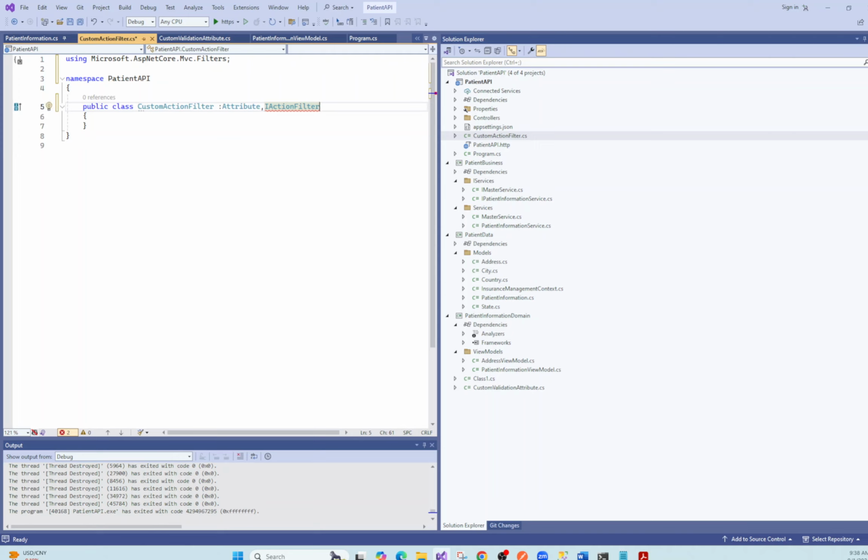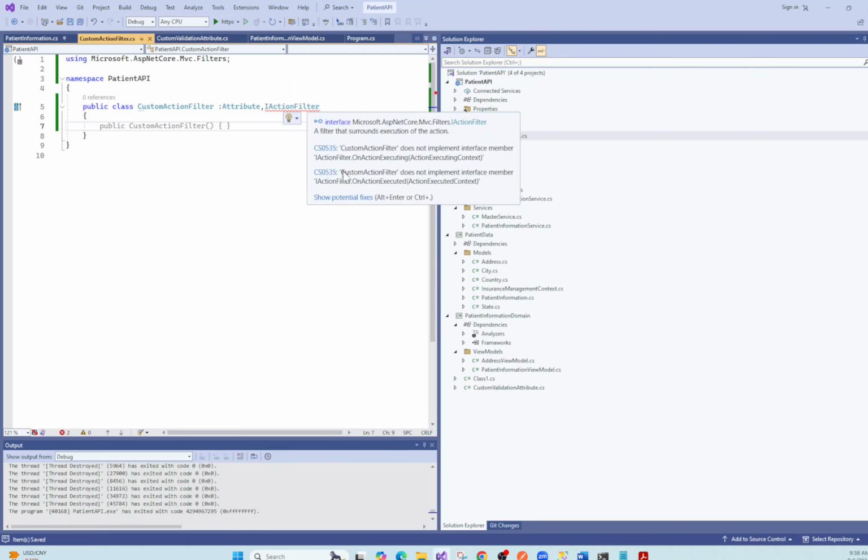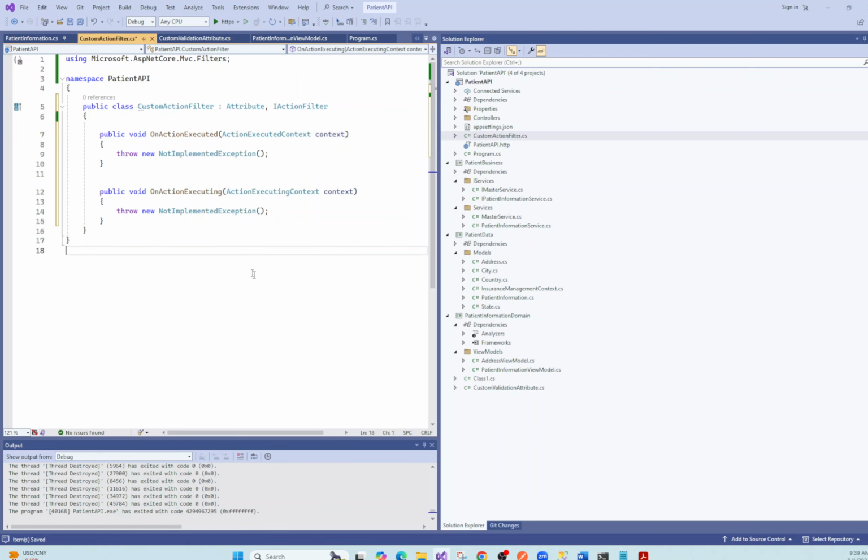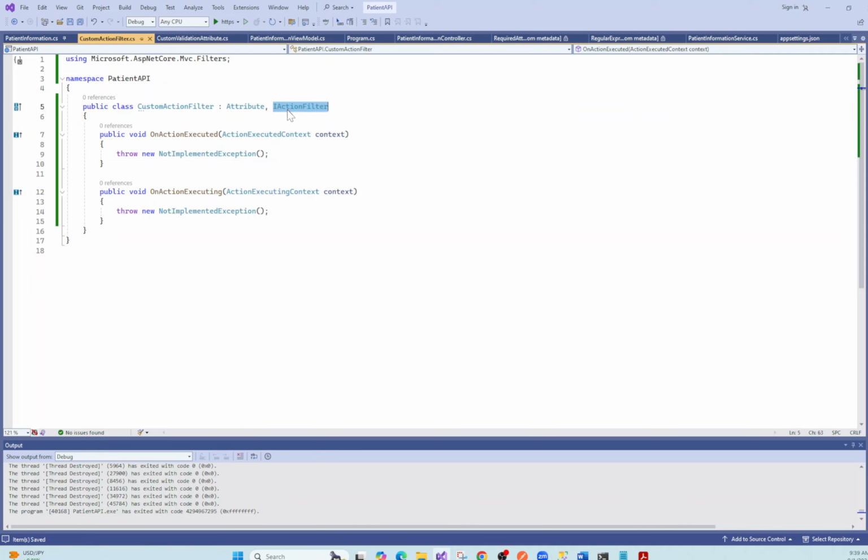So this will derive from action filter. The moment it says it needs to implement these two methods, so implement interface method. These two methods, OnActionExecuted and OnActionExecuting, are part of your interface. Okay, so again it is taking the context. Let's see how they are executing, and we can take an appropriate action here.